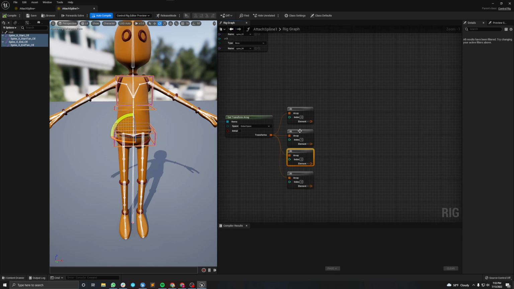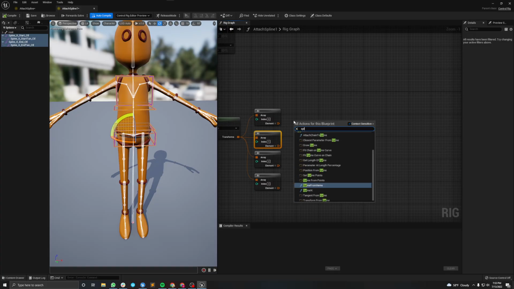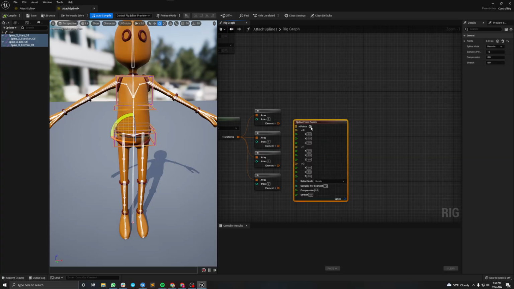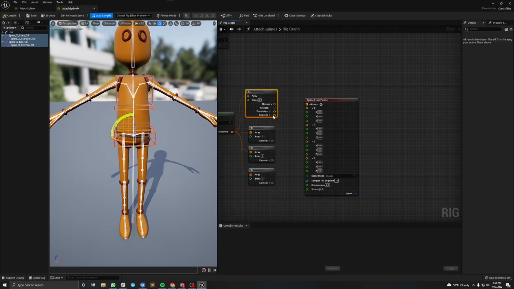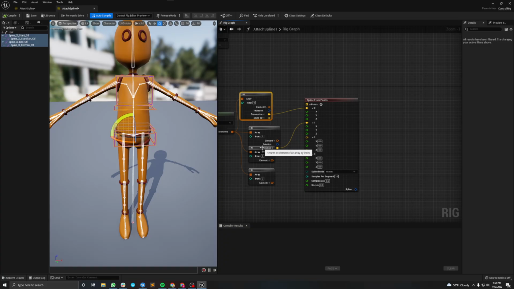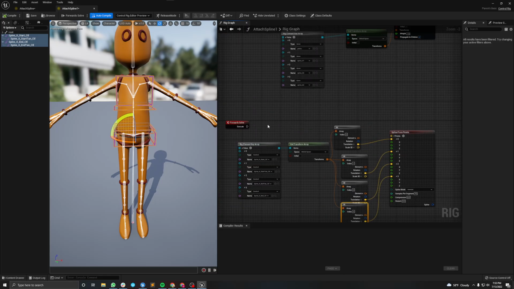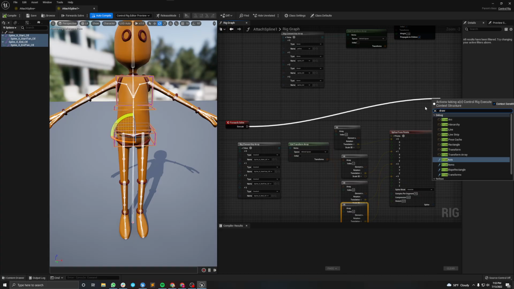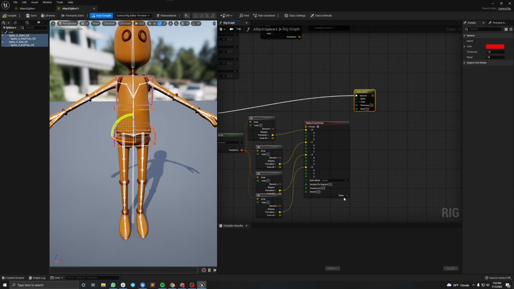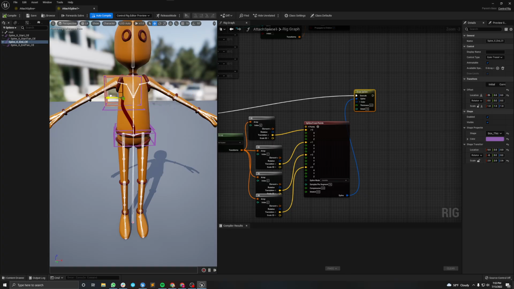And we're going to use those positions to create a spline. So let's look for spline from points. And I'm going to put four entries and connect all the translations to the spline. So 1, 2, 3, and 4. And that's my spline. So let's draw that spline. Draw spline. And there you go. Let's make it a little thicker so that we see it correctly. And now you should see that spline here.